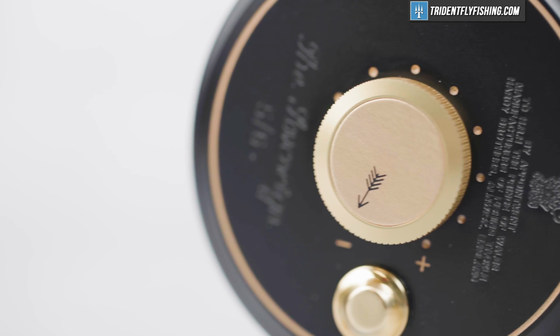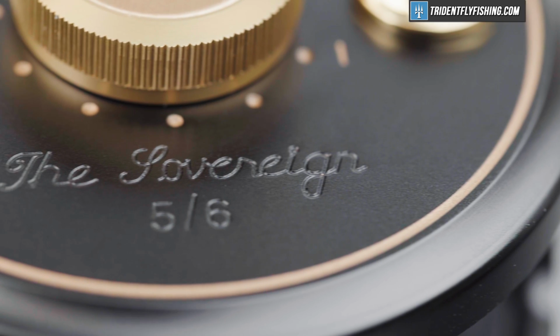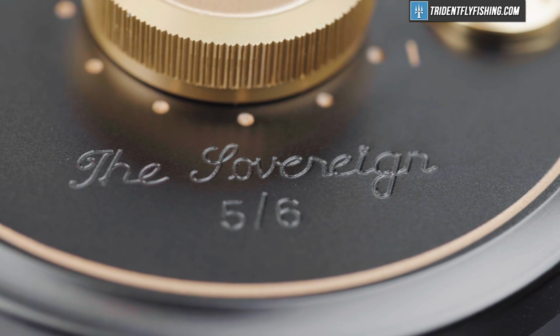The drag knob, on the other hand, it's not bad. Sure, it's not protruding out as much as I'd like, but on a reel like this 5-weight, you're probably not going to be messing with it all that much, and that makes it okay. And again, this reel is more about the look than the actual performance, so having ergonomics that are not up to 2024 standards is okay in my book.